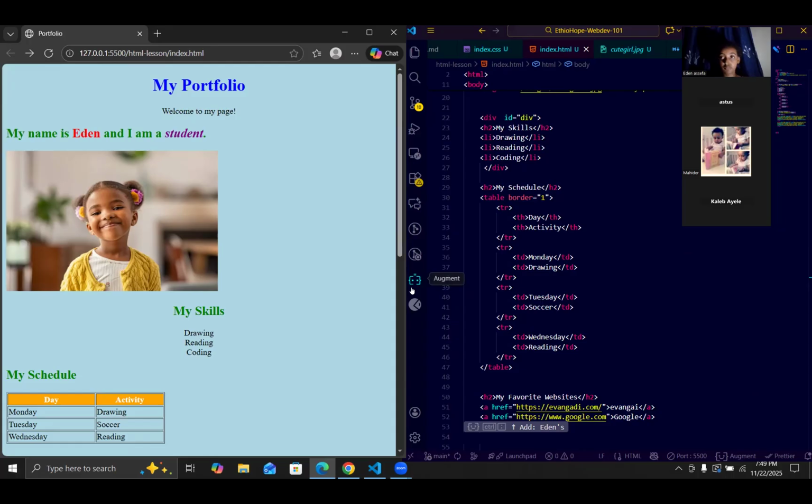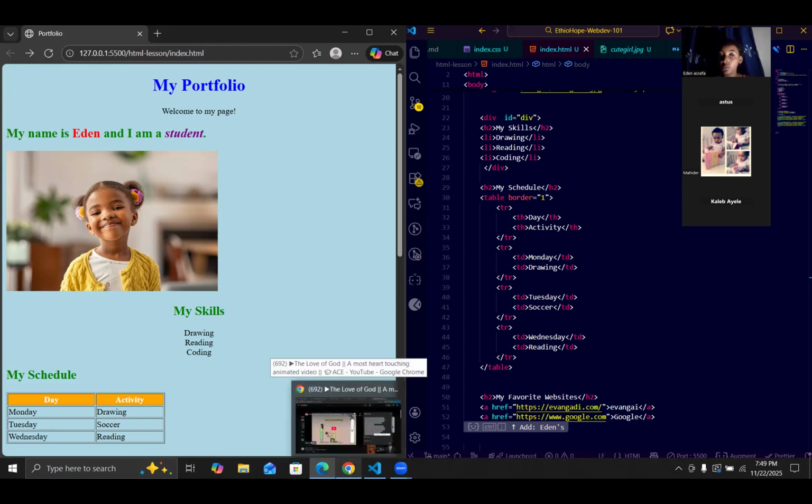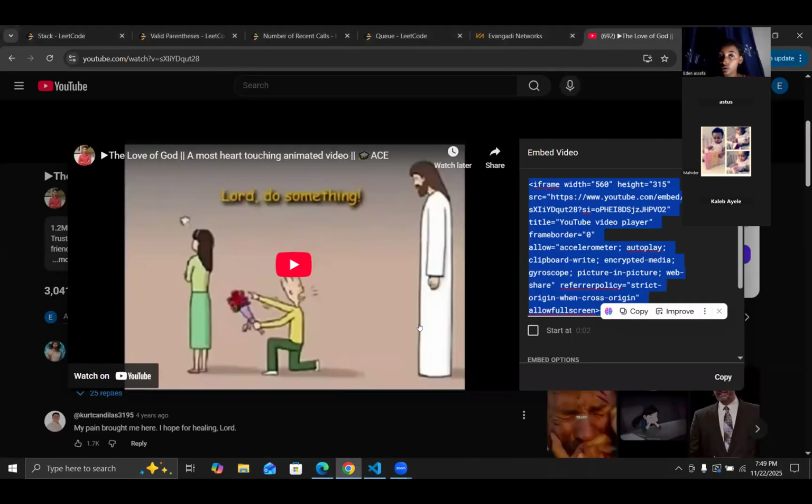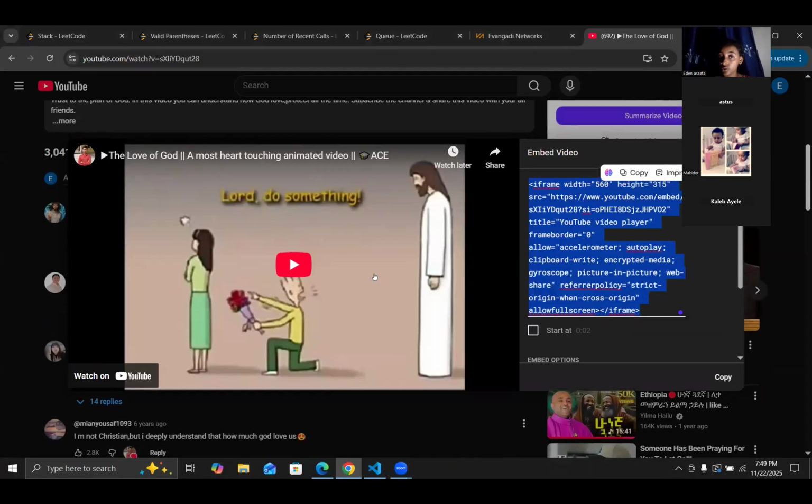What tag were we supposed to use to put the video in? As I mentioned before, we need just simply to go to that video that we want to attach on our web browser. We will just simply go to YouTube and click on the share button. After that, we will click on embed.